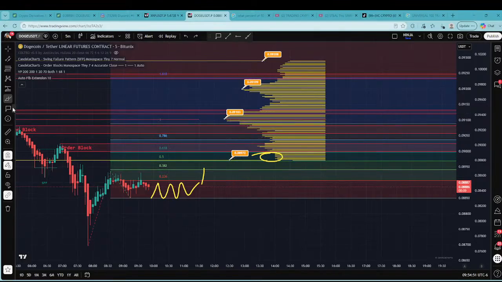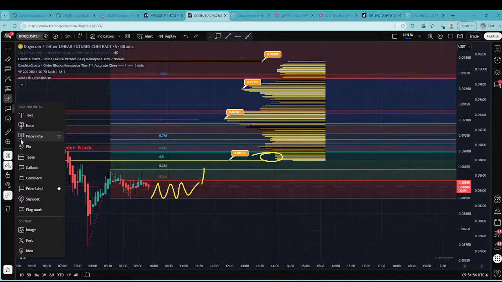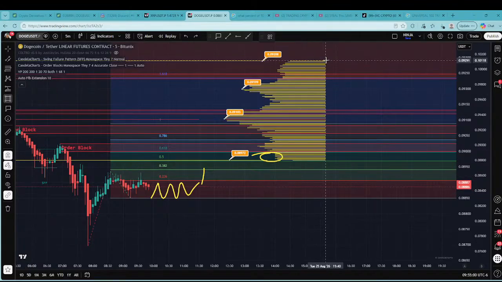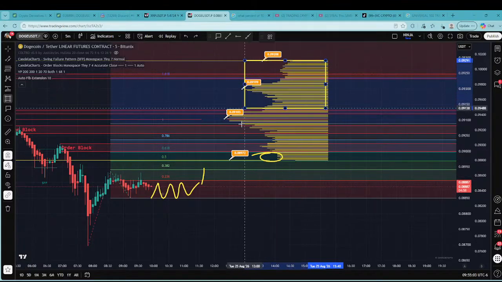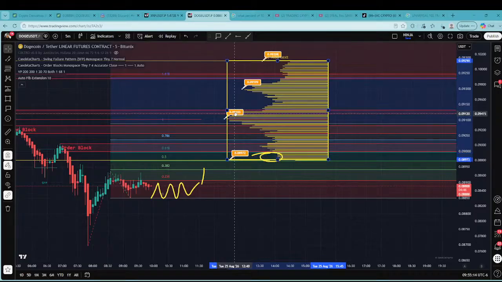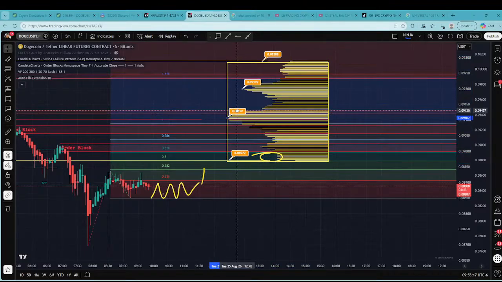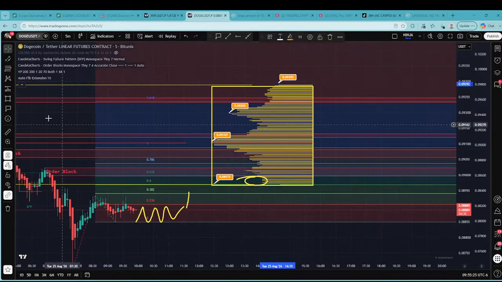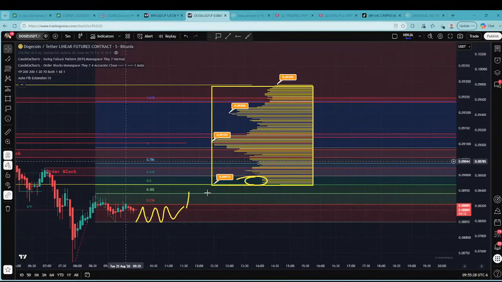So to give us a reminder of what we're looking at so we can go back, I'm going to put a box here. And that's going to represent the volume at that time. And I'm going to put the prices at the tip of the biggest volume and the lowest volume. So that's the end of that. And then this one would be here.